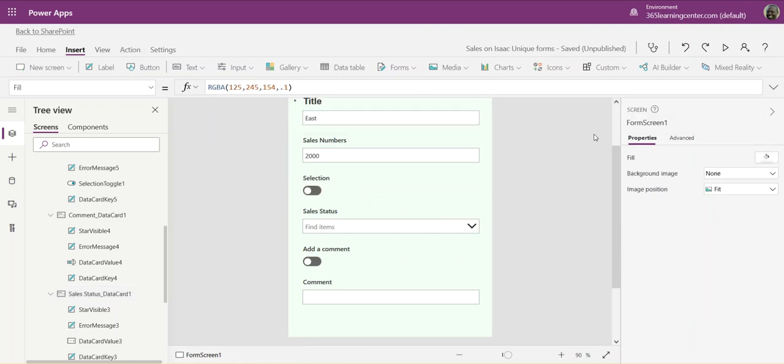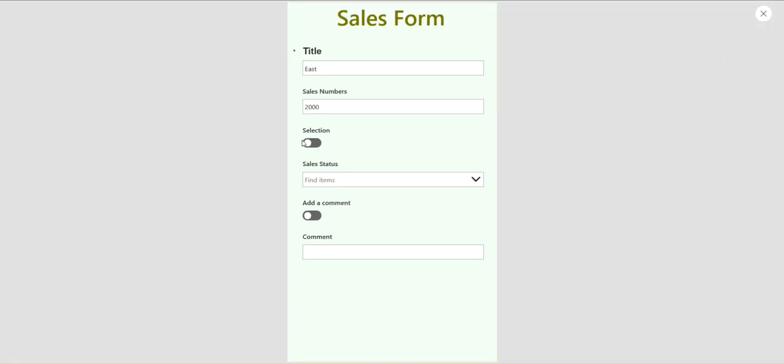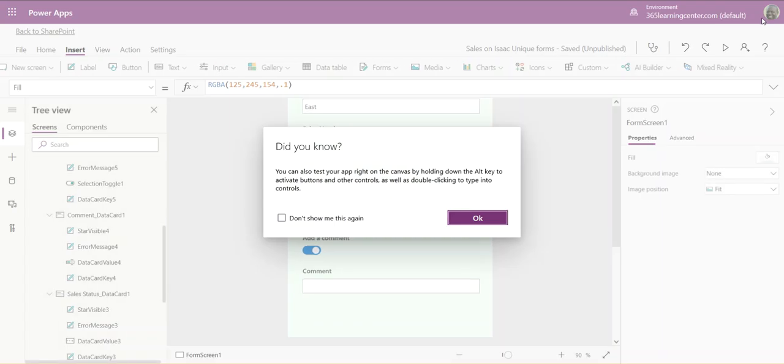So what I'm going to do is, one way to be able to view sort of like a live version of your form, which is just for you, is right up here on the top hand side, just to preview the app. So if you click on this button, preview, you see here is the form, right? So let's go ahead and get started.